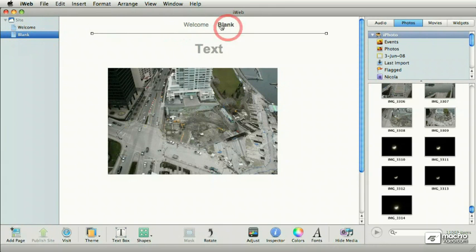As you can see here at the very top, this is my navigation, and the names come from these pages over here. So welcome, welcome, blank, blank. Now, welcome comes first because it's the first one in the list. But if I drag blank and put it just on top of welcome, as you see here, in the navigation bar for my website, blank appears now first.